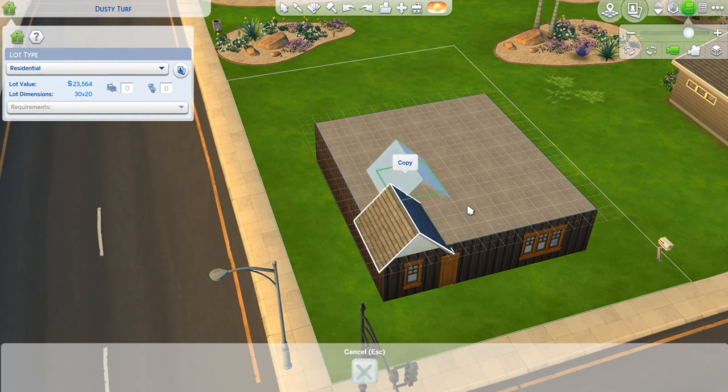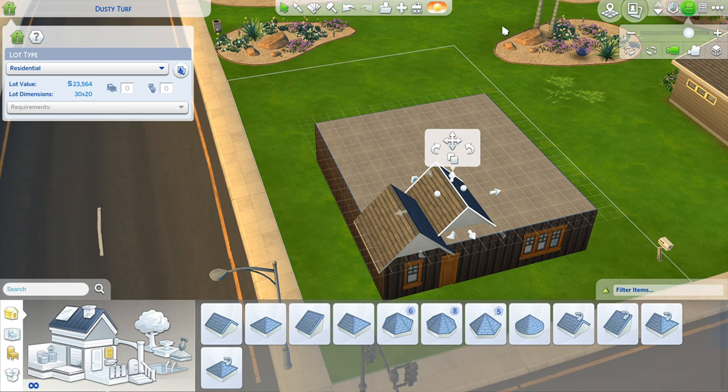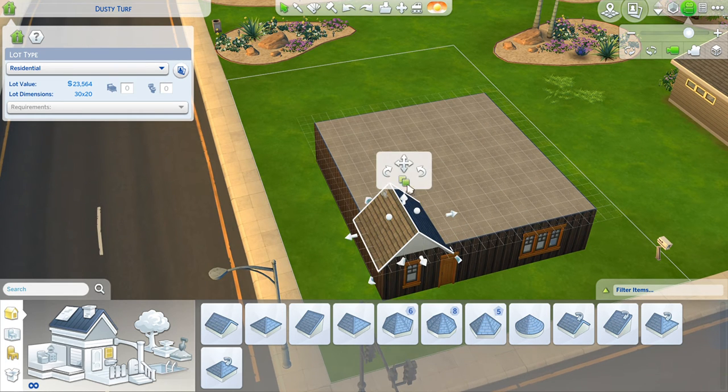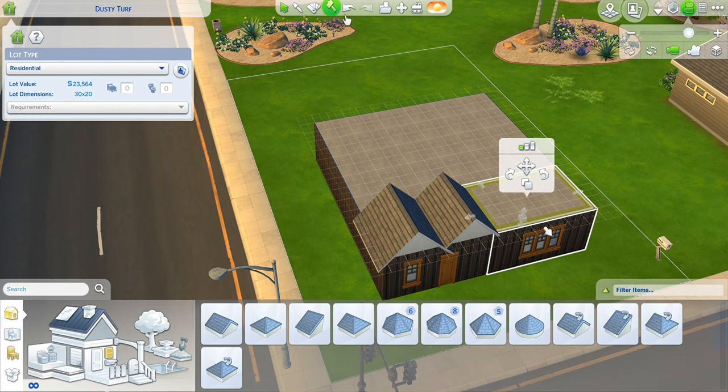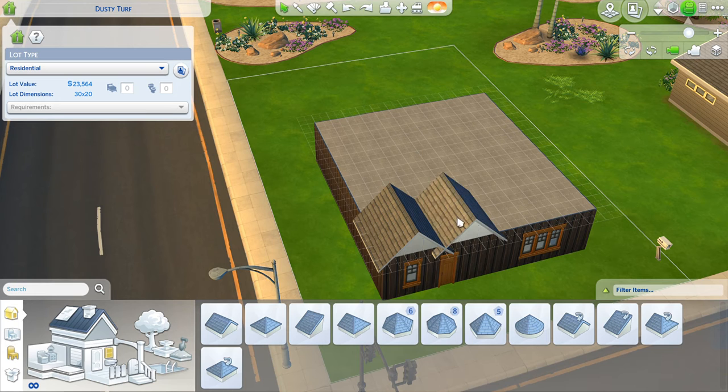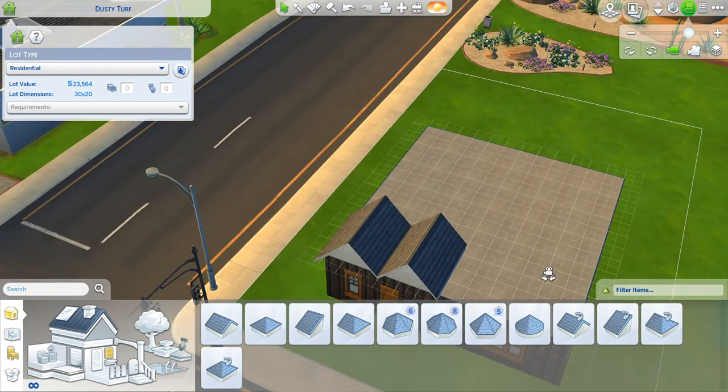So also, this is a copying tool, so it will literally copy exactly whatever you put down. And these move it. If you move this, it'll move both sides. If you only want one side to move, you press shift, and it will only move the side you're pulling. So I'm actually gonna do both, because I want a very specific look. I don't want all of the front to be moved. So yeah.